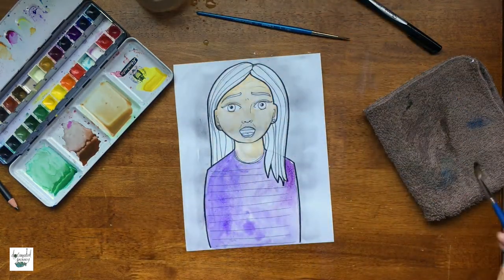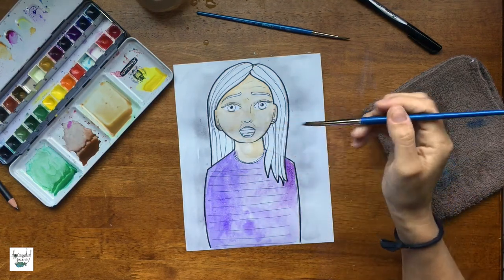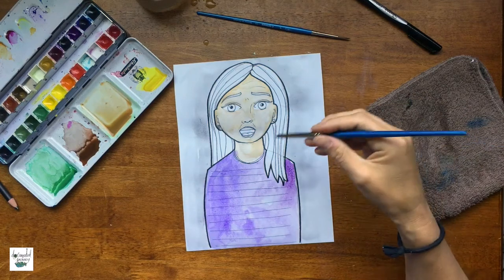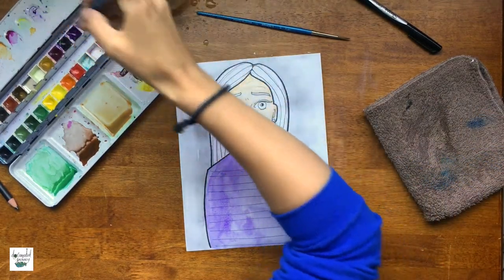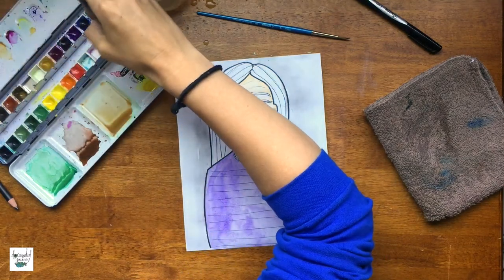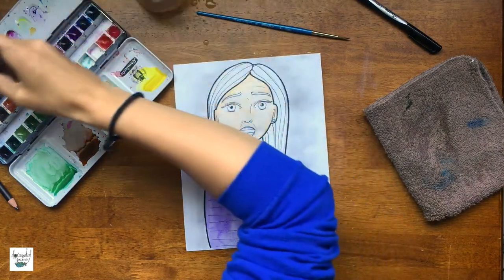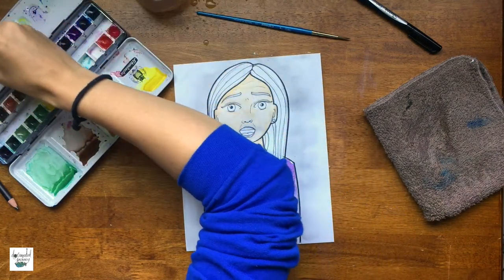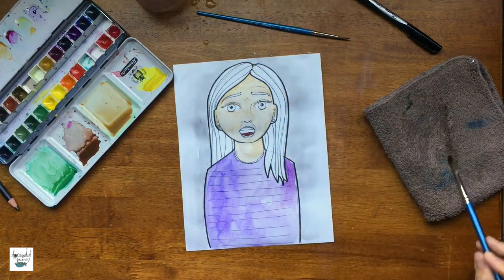I am going to work on her mouth a little. So her teeth are going to be semi-white. I mean, not everyone's teeth are completely white, but you know, whatever. And I'm going to do her tongue. Her tongue is going to be a mixture of my red and then a little bit of my darkest brown. I'm just gonna let that sit there.